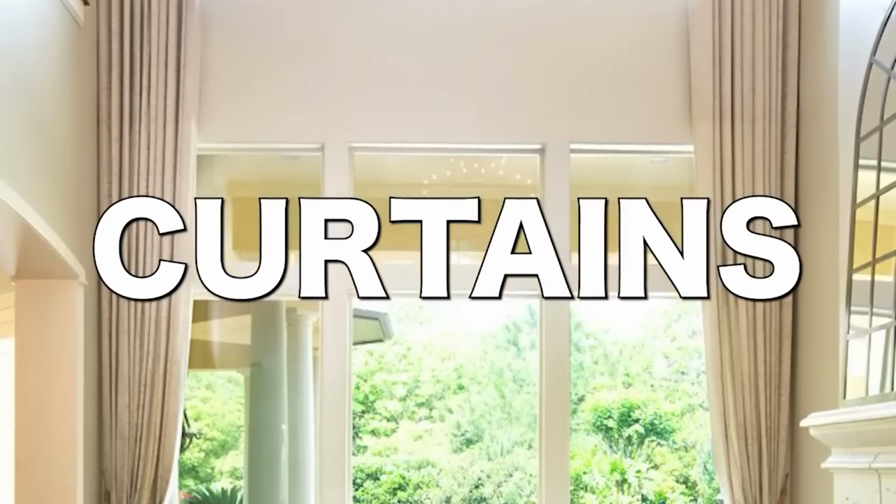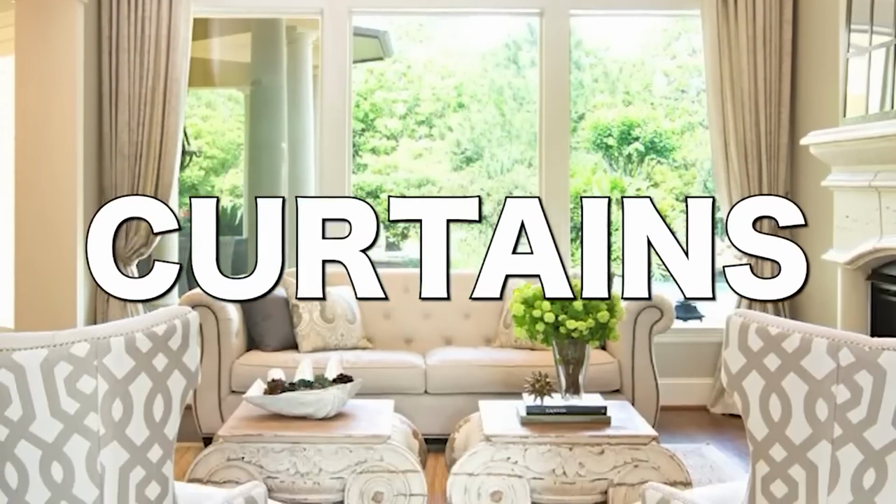It's amazing how much adding curtains can transform your space. Because even after I added the window grids and the cornice board, it was beautiful, but it felt a little unfinished. And that is why adding curtains really elevates a living room space. But you don't have to go way overboard on this. You can maybe even find off-the-shelf ones.